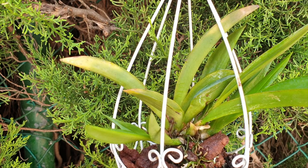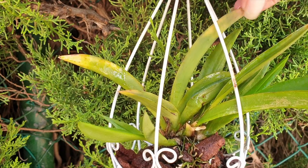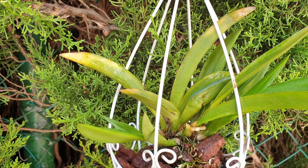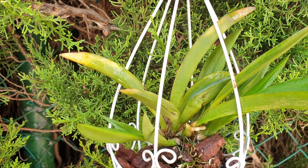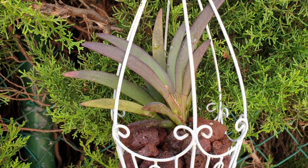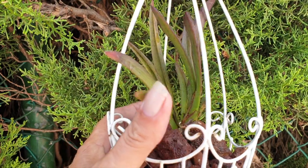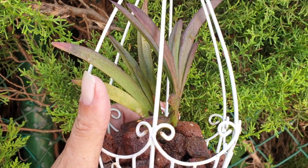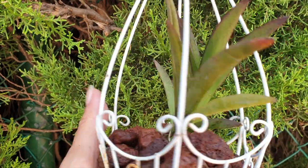You have to observe the tulumnia from here on in, because after treatment, scale will start to activate — going down in the crevices, but as they get suffocated, they will emerge from those crevices looking for air before they die. They can only hike so far up a structure before they peter out and become dead bodies on your tulumnia. Take a mental picture or an actual picture of your orchid before putting her back in place, then keep an eye on her for the next two or three days and see if any more bodies crawl up. Even if your orchid only had crawlers, it's at that point that adults will start to emerge — but they'll be dead. Don't worry about it. It did work — they were just coming up for air.